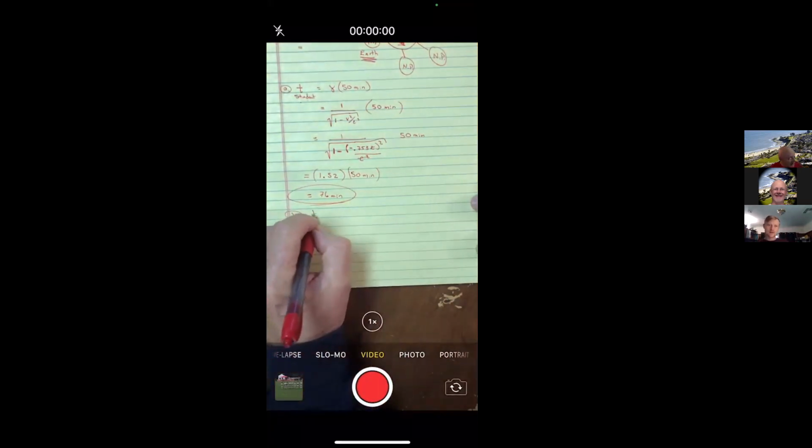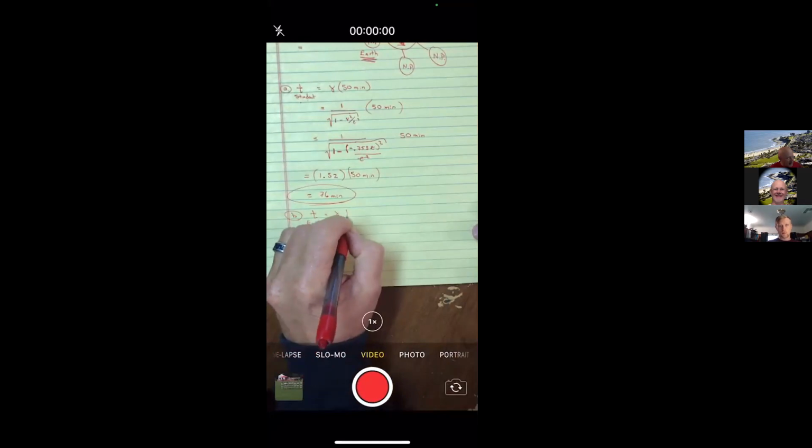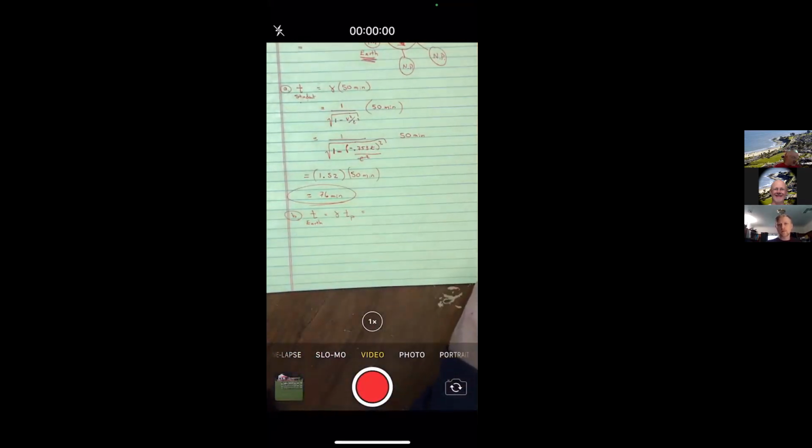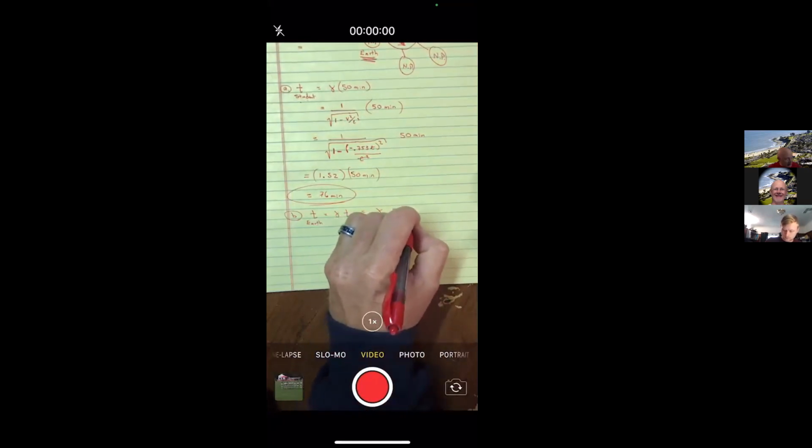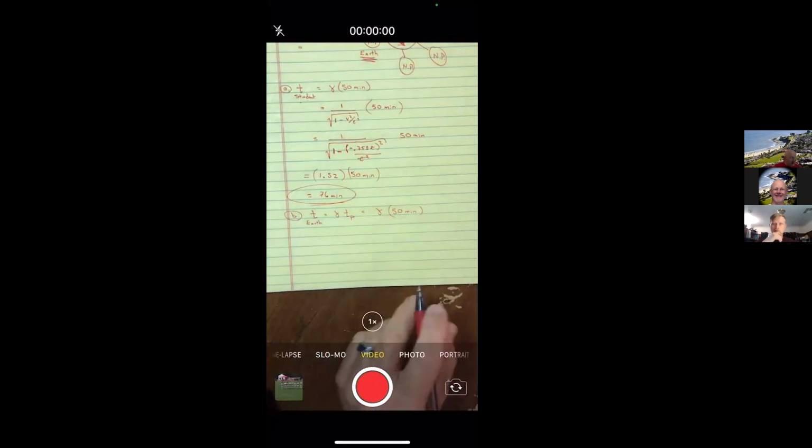And so let's say the time for somebody on Earth watching the same situation. And again, they're going to be looking at the professor's clock, maybe with a telescope or something, and go, okay, that's the 50 minutes, and that's the proper time. We know it's 50 minutes on the proper time, because that's what they said. The professors observed the 50 minutes.